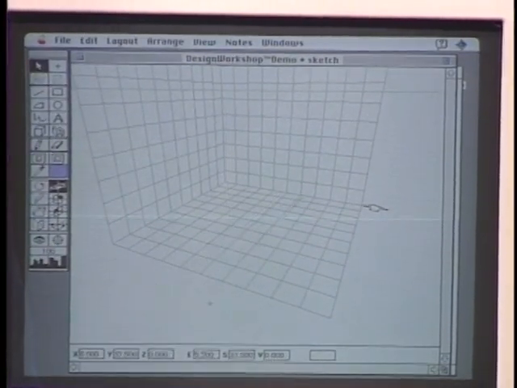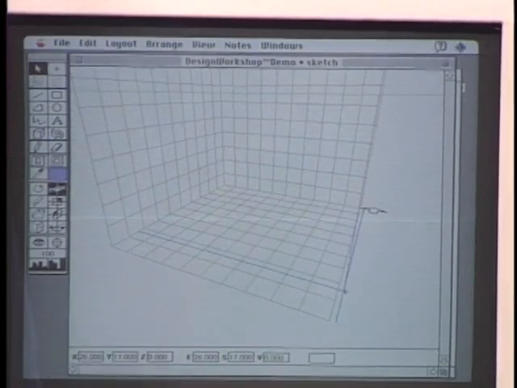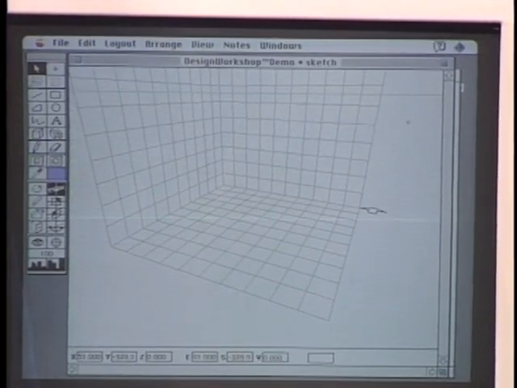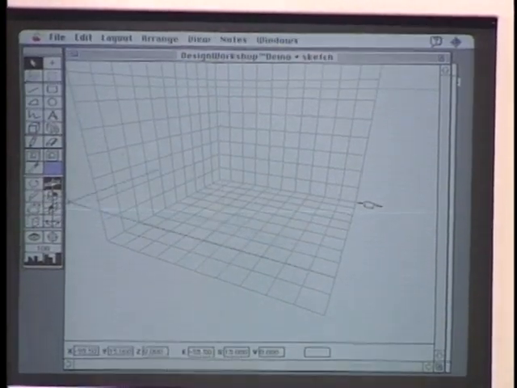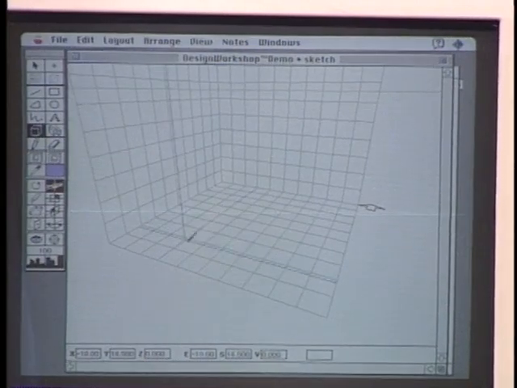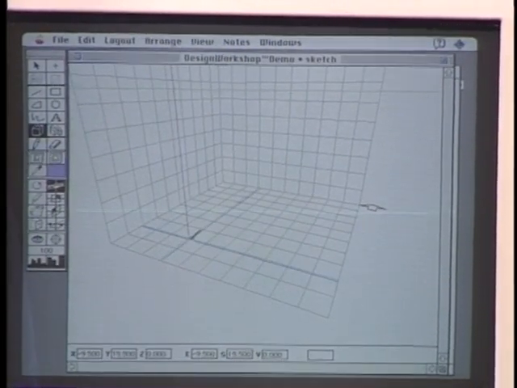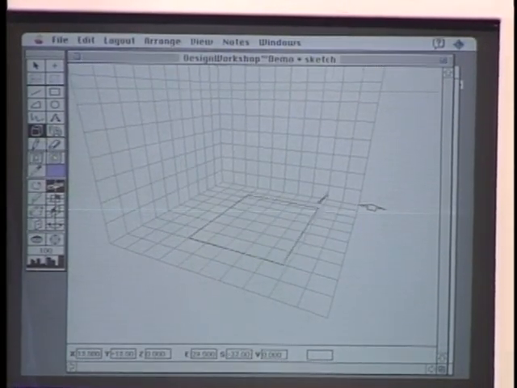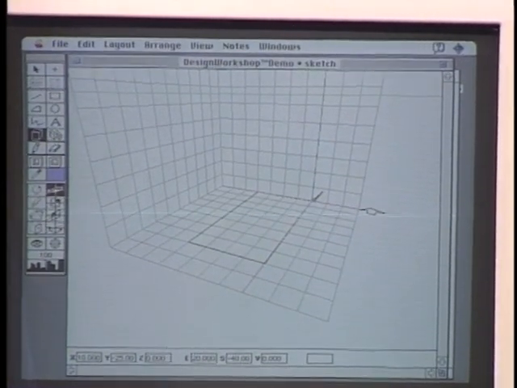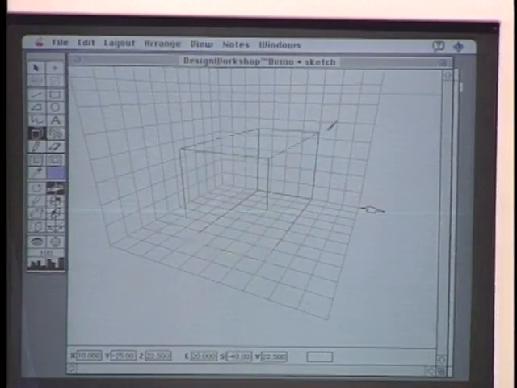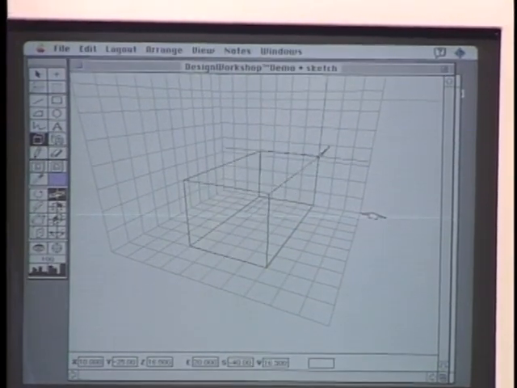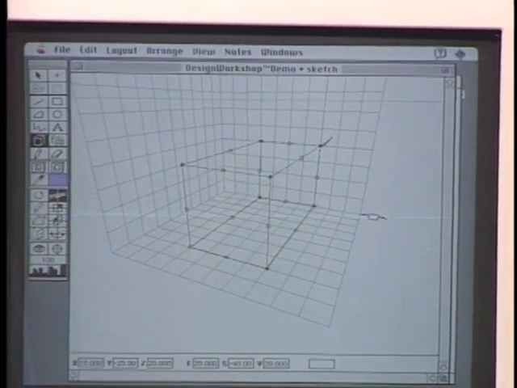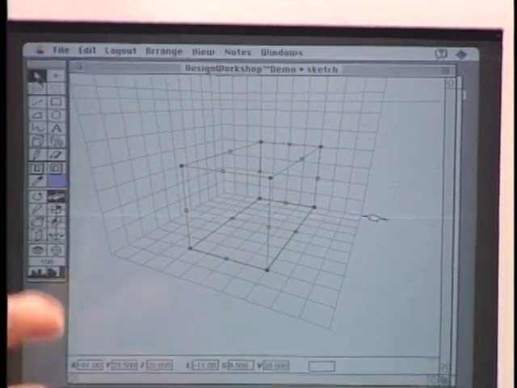The main tool that we use in the three-dimensional space is this 3D crosshair. You can see as it gets out near the horizon line, it's getting smaller. It's really in the perspective of the model space. And our drawing methods really add up to kind of a MacDraw in 3 dimensions. So I can drag out a rectangle there, and then with the Option key, I can pull it up, and because it's alive, my whole sense of design proportion is engaged. Perspective is there in real time.